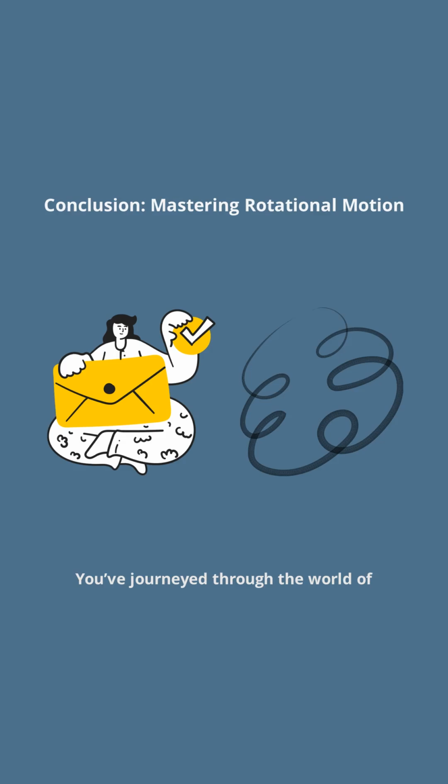Congratulations! You've journeyed through the world of systems of particles and rotational motion. From the basics of center of mass to the intricacies of torque, angular momentum, and moment of inertia, you now have a solid foundation for analyzing both simple and complex rotational systems. These concepts are not just academic, they're the key to understanding the motion of everything from spinning toys to the planets themselves. Keep practicing, and you'll master the art of rotational motion.